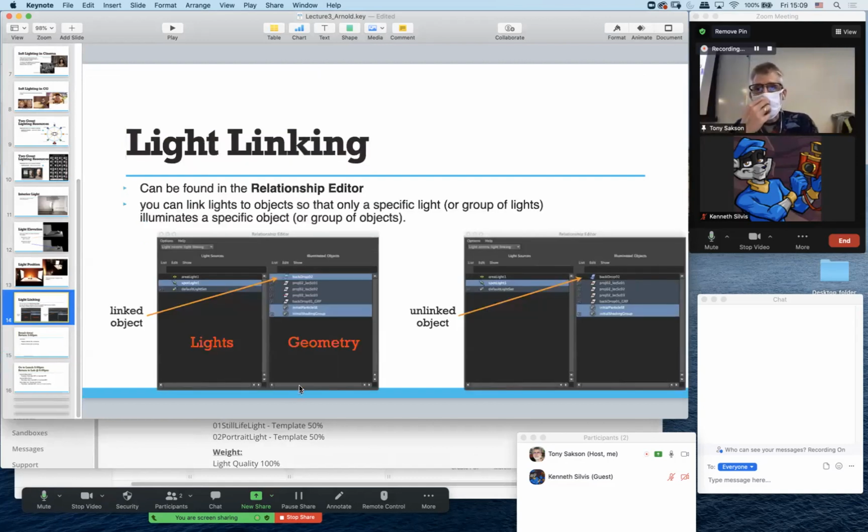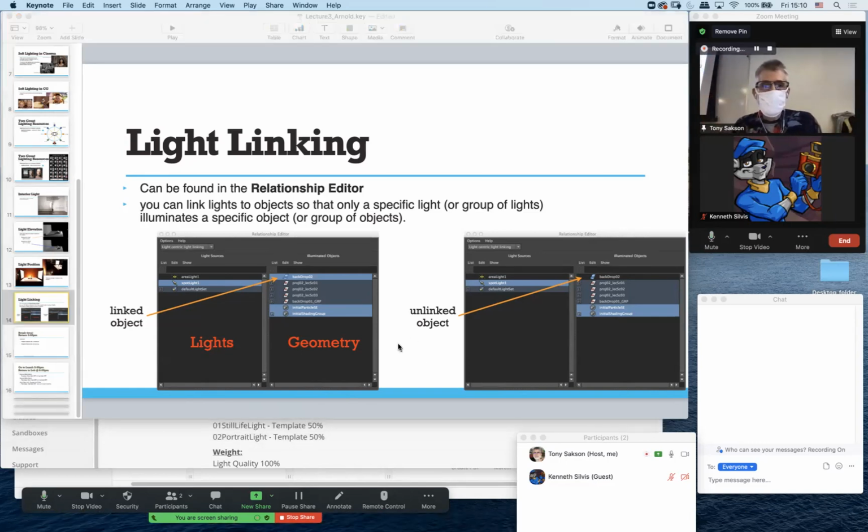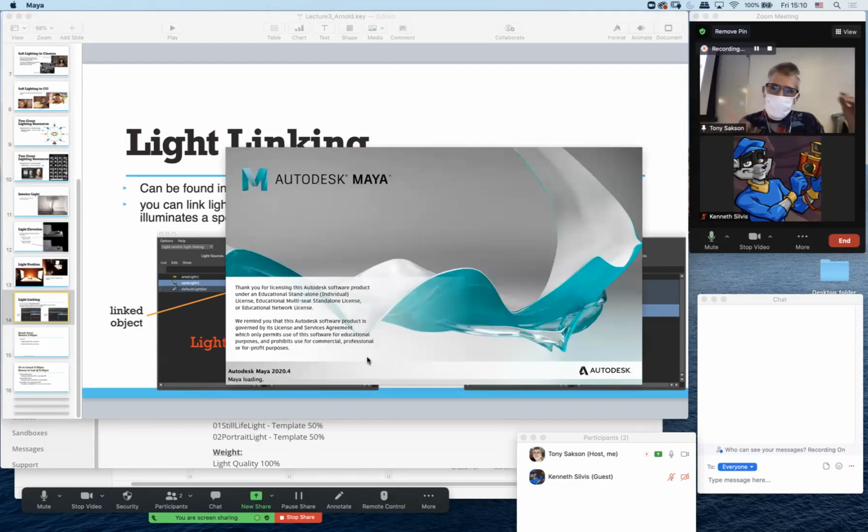All right, so the only thing we haven't gone over is basically light linking. Light linking can be found under Windows, Relationship Editor, light linking, and then you have a choice of either something called light-centric or object-centric. And basically, light linking shows up like 2 side-by-side outliners. On the left side, if you choose light-centric, well, let me fire up Maya. It's a lot easier to show you. And while I'm at it, I may as well bring up at least one of the scenes.